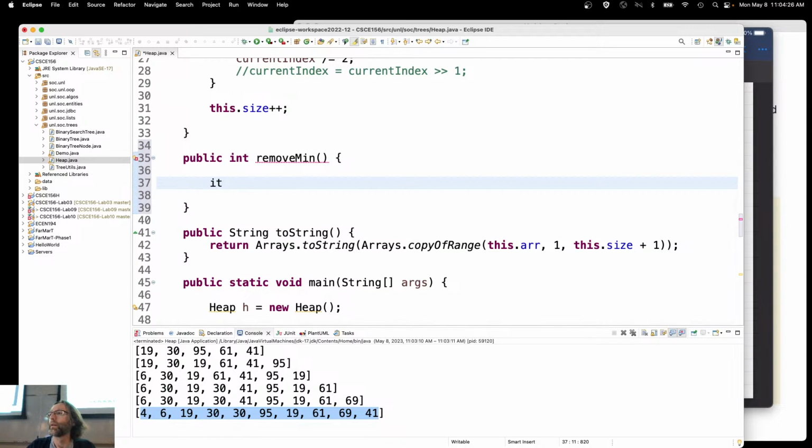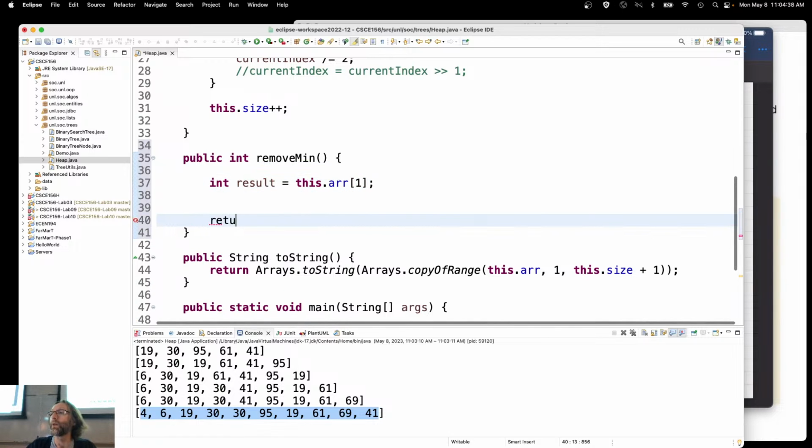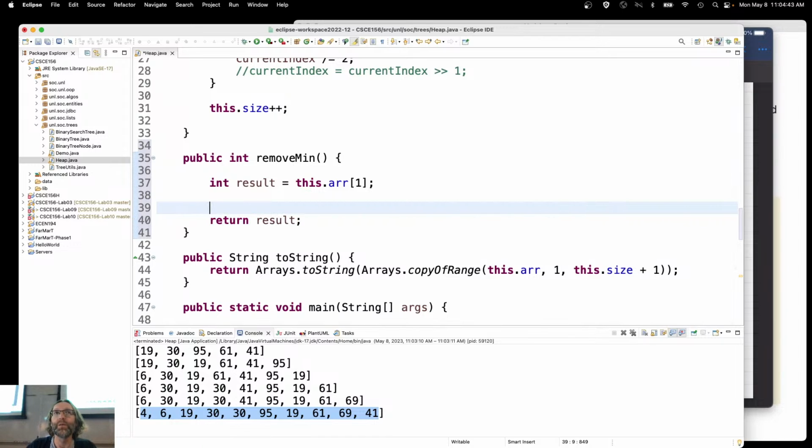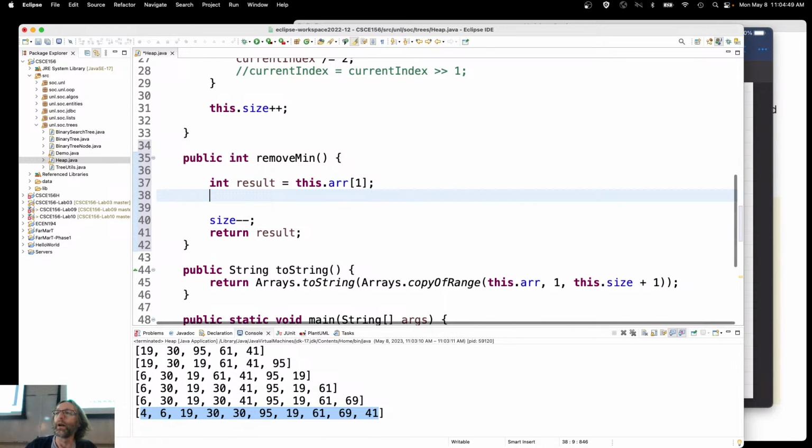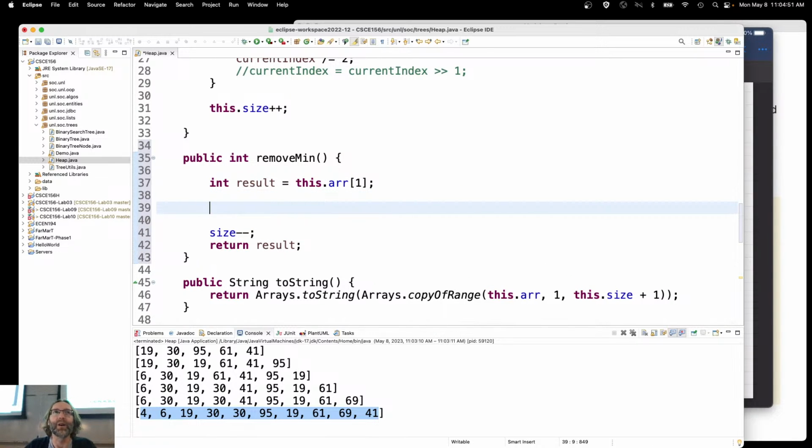Int result is equal to the root value, this dot array sub 0. Remember that we're burning that first one, so it should be 1. Ultimately we're going to return the result after we've heapified it and fixed it and consequently taken it out, size minus minus. I can do maybe half of it already without really even thinking here.